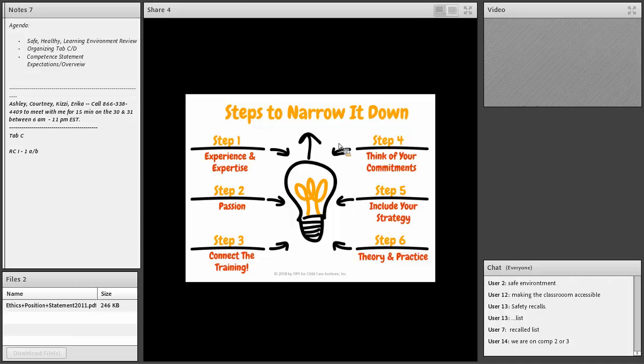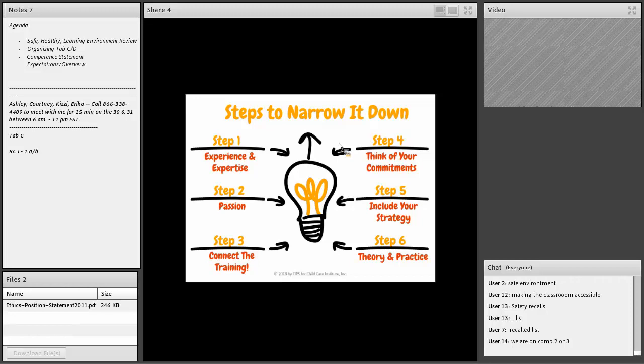What does your experience look like? Everybody's experience in the classroom is going to be completely different. Some of you guys have worked with younger children. Some of you guys have worked with older children. Some of you guys worked with your siblings since you were very young. So it's going to just vary from person to person. Some of you guys volunteered in maybe your church, whatever it is that your experience is. And you're also going to bring your experience about that particular competency statement to the table.